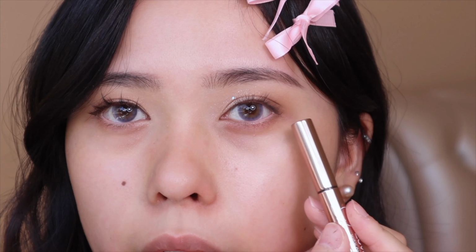So I like to curl my lashes just a little bit because it helps me draw out my eyeliner. The curled lashes give me a guideline of how to flare out my winged eyeliner. If I just did my liner with my lashes straight, it'd be harder to grasp the vision of how the liner should go. Just lightly curl the lashes, and then now I can vision how to flare out better.